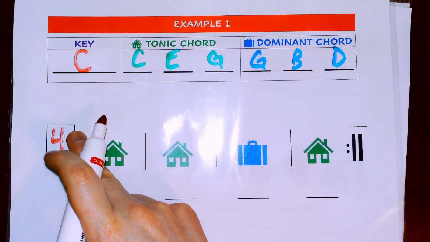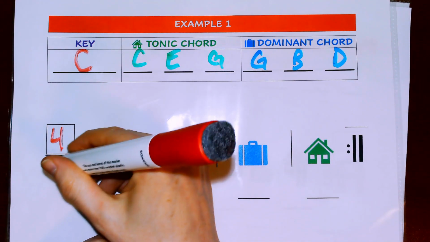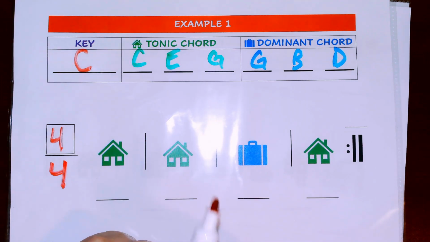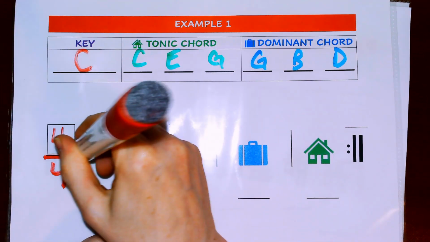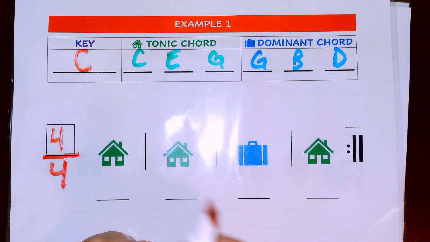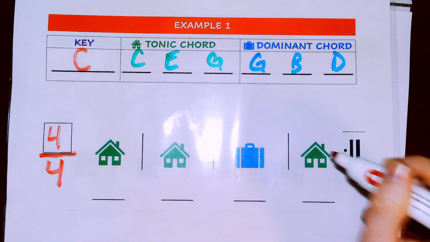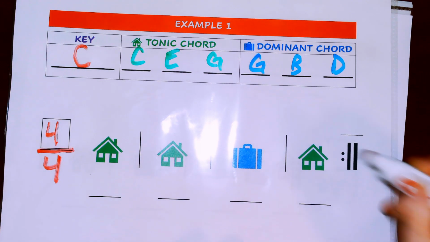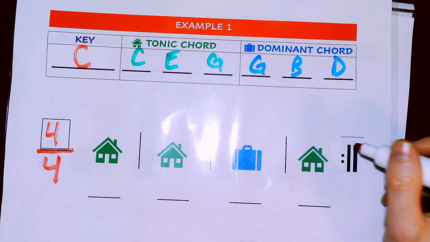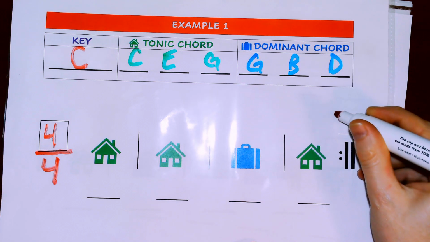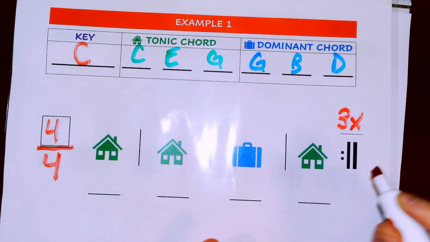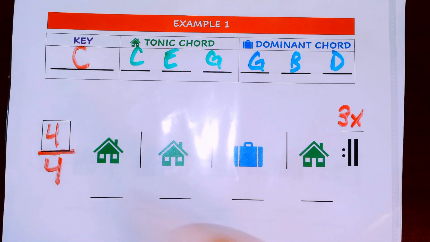But for students who are a little more advanced, who actually understand both numbers of the time signature, you can write both. That's what this line right here in the middle is for. So we're in 4/4 time. Each one of these is a measure, and each measure is worth 4 beats. Over here we decide how many times we want to play the example. I want to play this 3 times. So we have our time signature, and we know how many times we're going to play it through.